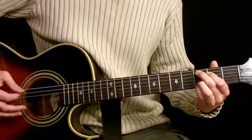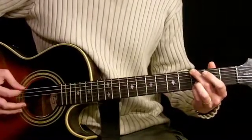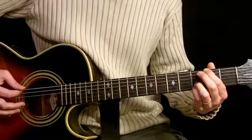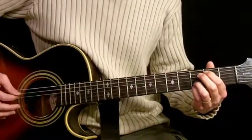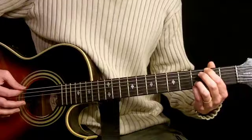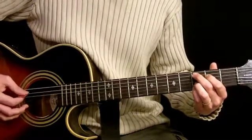And the exact notes I'm playing here are second finger, third fret, sixth string. Then we're going to move it over to fifth string. Then we're going to go first finger, second fret, sixth string. Move it over to fifth string. Then we have an open sixth string, the E string. Back to first finger on second fret, sixth string. And then a C2 chord.